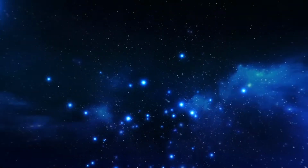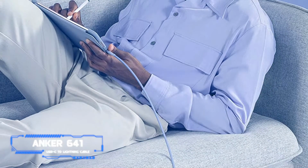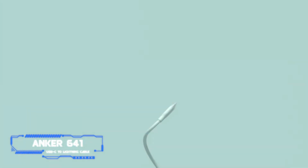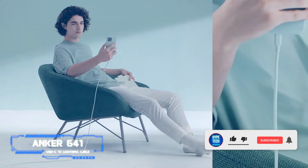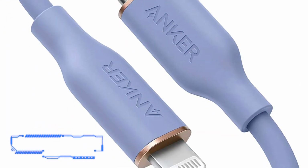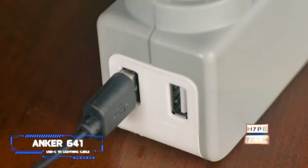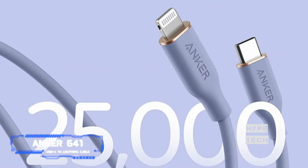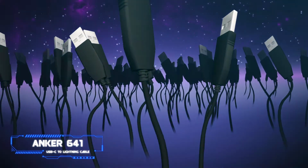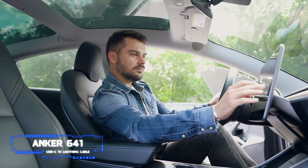Number 1. ANKER 641 USB-C to Lightning cable. Length: 6 feet. Warranty: 18 months. Other: bundled cable tie. The colorful ANKER 641 is the best third-party USB-C to Lightning cable worth your attention. It is longer and way more versatile than the cable that comes bundled with your iPhone. With a silica gel exterior and an interior with a graphene coating, the accessory is also incredibly durable. According to its maker, it can withstand 25,000 bends and 220 pounds of weight. Its soft feel finish has excellent tactility too. You can order the cable in many colors, and each option sports connector housing with stylish gold bits. ANKER also offers a shorter 3-foot version for use on a desk, with a car charger, or with a battery pack.